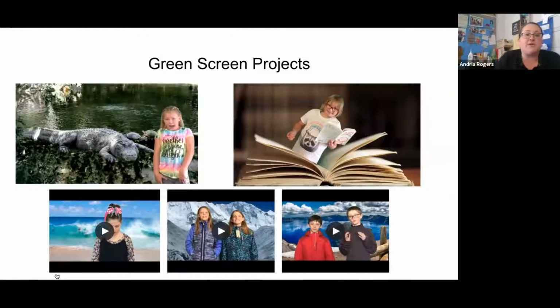The top 2 photos are 2 young ladies who did a writing project. This is how I start my school year. We work on fictional narratives. The first thing I have them do is write their typical personal narrative, a story that's true that happened to them. And then we take it to the next level by adding fictional elements to it. By this time in their schooling, they have written so many personal narratives that when we talk about it, there's just this huge sigh of hesitation.